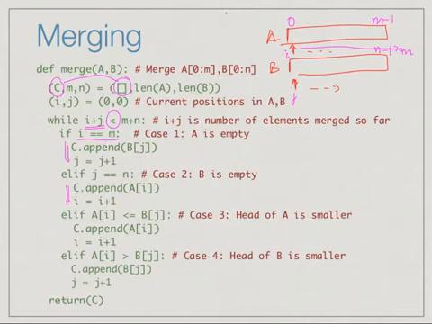Now, if neither list is exhausted, then we have to do a comparison. So we come to this case and we check whether the element in A is smaller than or equal to the element in B. At this point, we are in general looking at some A[i] and some B[j]. So we have to decide which of these two goes into C next. The smaller of the two, if it comes from A, we append that to C and we increment the i pointer. Otherwise, we append the B value and increment the j pointer. So at the end of this loop, we would have transferred m plus n elements in the correct order from A and B into C.